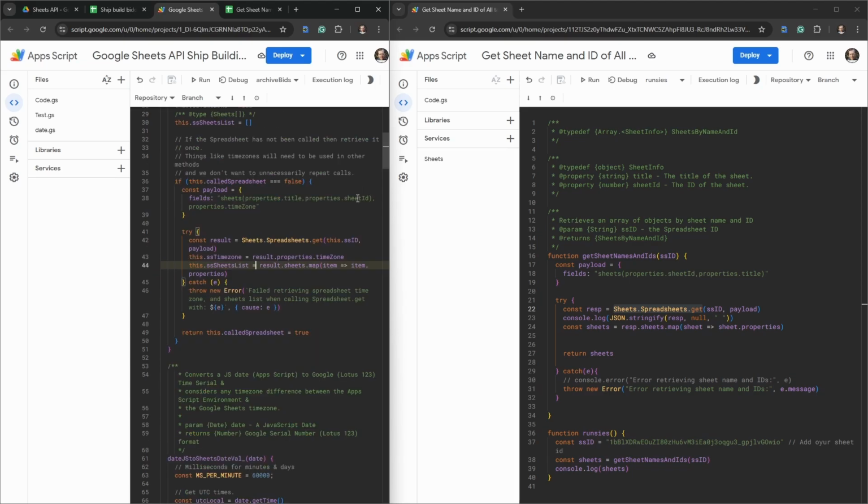So once we've made this call, you can see then again, we grab this Sheets list and we've got the results, Sheets map, and we do the same sort of thing with map and get the properties, exactly what we did here. So this is a great time saver. It reduces the processes of a large Sheets API process and allows us to work in a more performant manner. That's it for grabbing the Sheet tab IDs and their titles from Google Sheets using the Sheets API Advanced service.